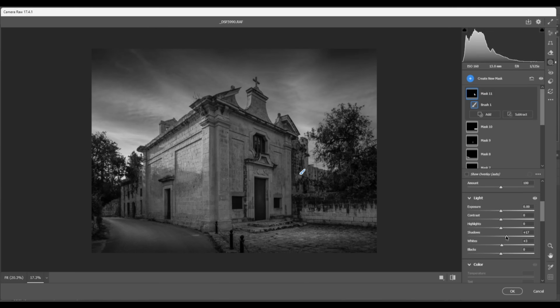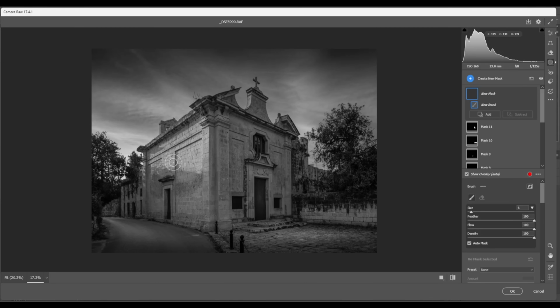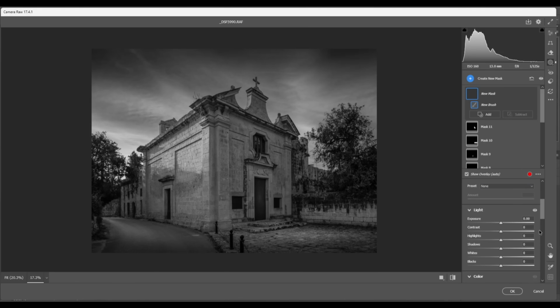That should be okay. So the next thing we're going to do, I'm going to use another brush, and I'm going to do some dodging and burning on the chapel also. I'm going to start off with the exposure. I'm going to increase the whites, and I'm going to go over where the sun was shining. Somewhere there. I'm going to increase a bit more exposure. Should be okay.